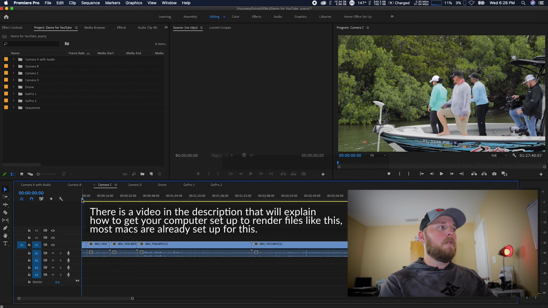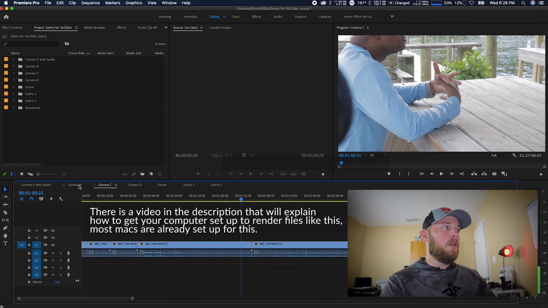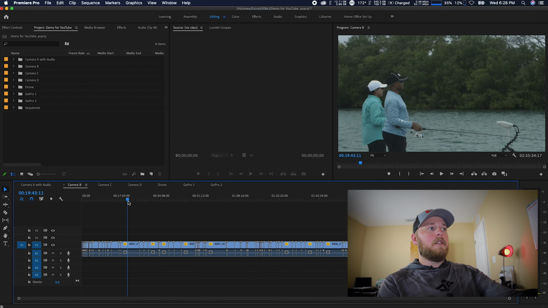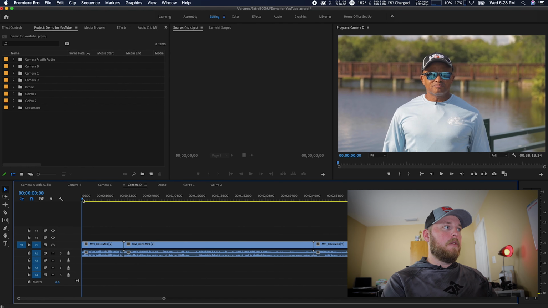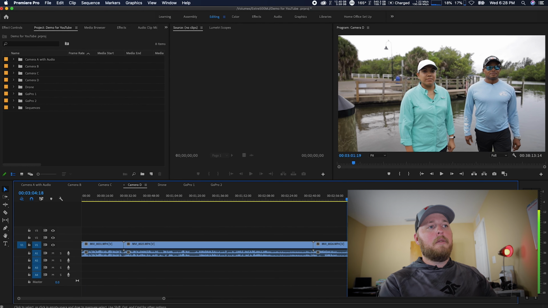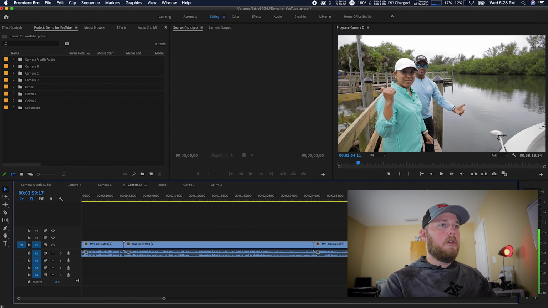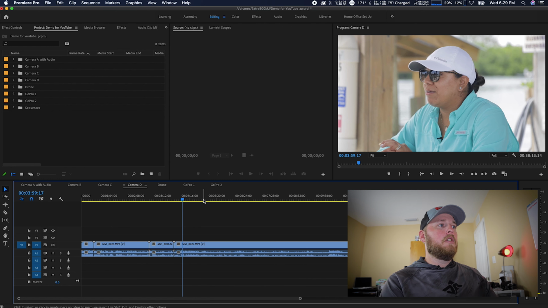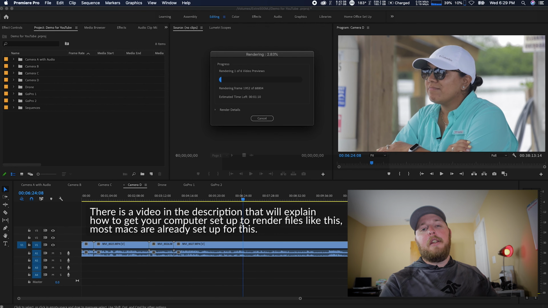See how this is yellow? It's important to make it green or have nothing at all. That's a ProRes 422, which is because we use Blackmagic, we shot in ProRes. But if it's yellow like this, the camera is taking more processing power and more power from the computer. So what you want to do is you want to render this timeline if you're not working. Let your computer work when you're not working.